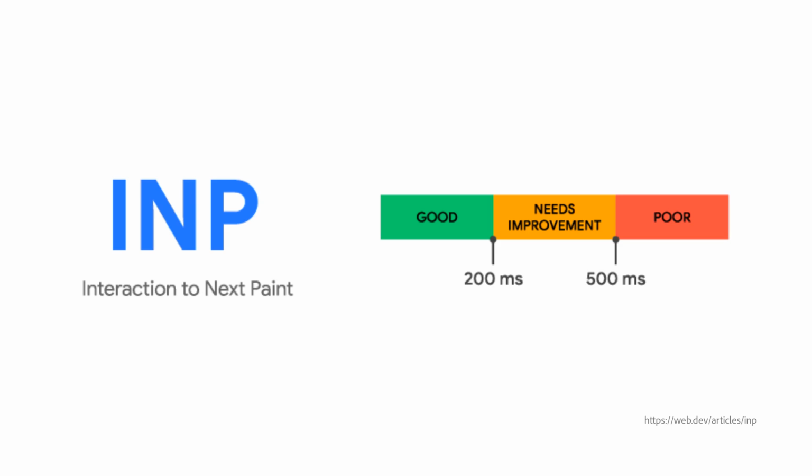The last one is Interaction to Next Paint. The best way I would describe it is how sluggish your site feels. When you click something, when you type something, how slowly does it move? Interaction to Next Paint is a relatively new metric. It only became an official Core Web Vitals metric this year, and it replaced First Input Delay. The interesting thing about this is that First Input Delay was essentially the one guaranteed green metric that you could achieve. INP is much harder to achieve consistently.